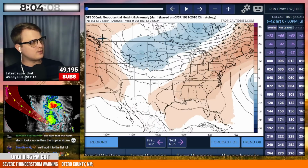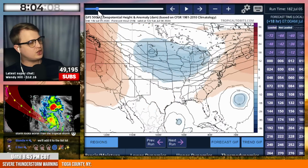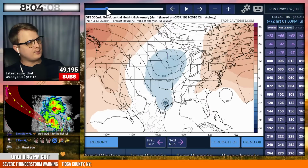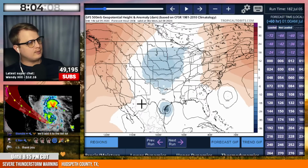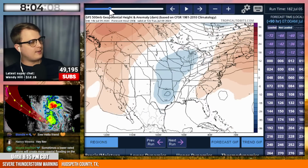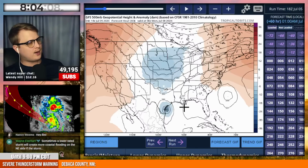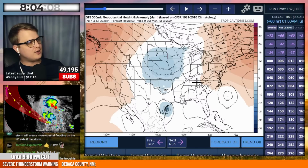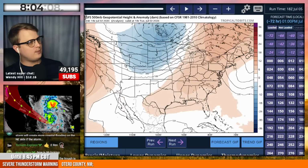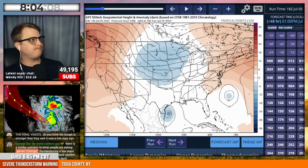But yeah, you can see this in this red shaded region here. That's that high pressure system. It kind of weakens and gets shimmied off to the north, and that's what allows this thing to sneak up a little bit further north, as it is a little bit more influenced by this area of lower pressure up there. They're also kind of riding the remainders of that high pressure system, bringing it up a little bit to the north. But yeah, it will be weaker by the time this thing approaches land.